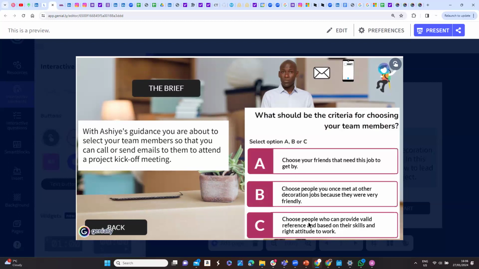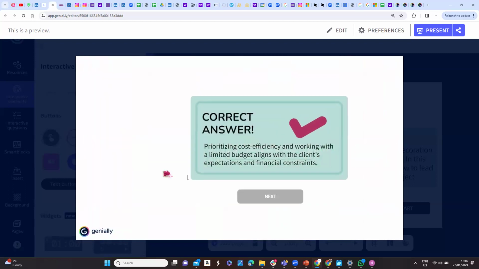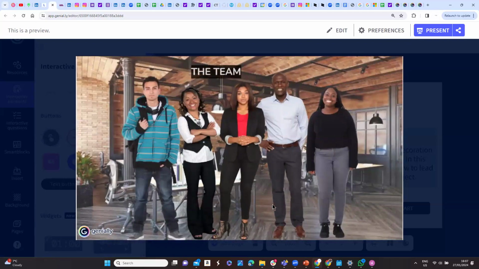So you're choosing people to come and work with you. They should be able to give references, people who will say they have good behavior and the right skill and attitude to work. When we choose that, it tells us it's correct. Then the right feedback comes, and you move to the next step.